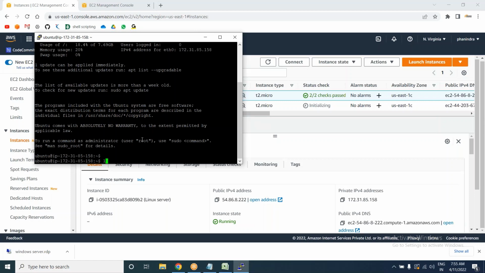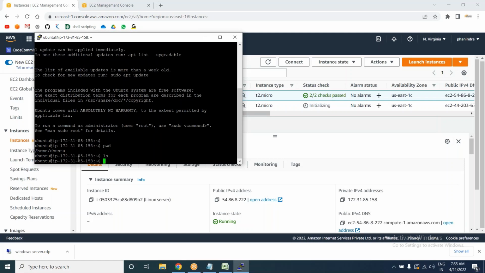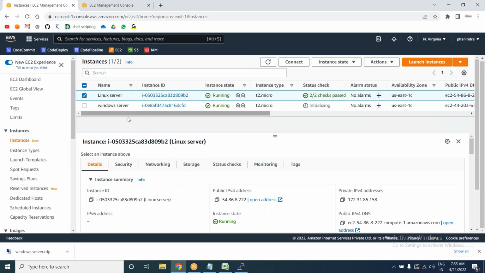Later on, what commands we will use inside Linux, maybe if it is possible, we will spend one day completely on that. For example, if you want to see what is my current path, or if I want to create a new file, or if you want to see the list of files available inside. So in Linux, everything we will work on this black terminal only. We don't have any UI inside the Linux servers of Amazon. We will not get any UI.